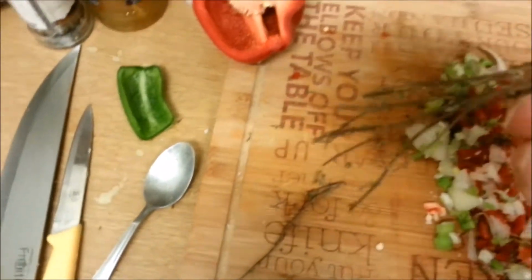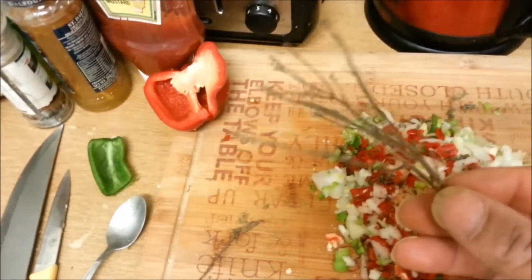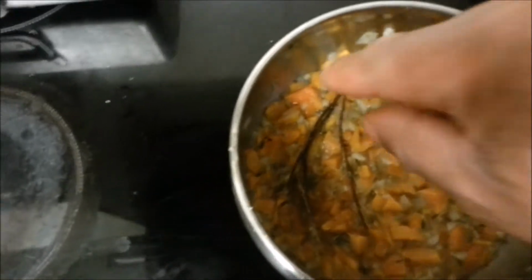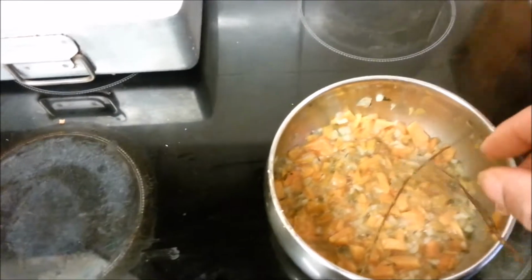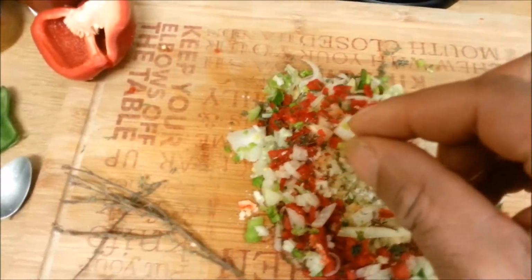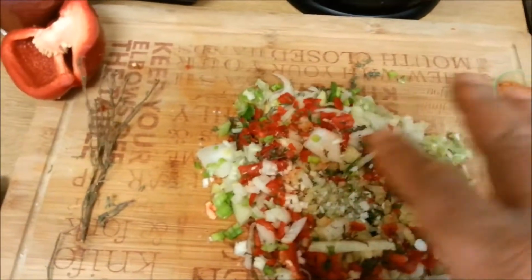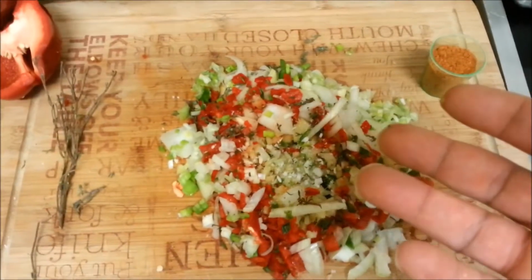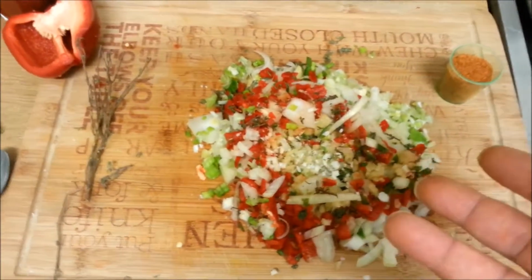Now, your thyme, here's your thyme. You could either strip it like I have done here, which is time consuming, put it in the pot like I have here, and then once you finish, you take it out and dispose of it. Yeah, but if you chop it up, you're going to end up with a lot of little bits of stick. I call this stick. And it could be unpleasant, but again, like I always say, we're not feeding babies. You get it in your mouth.